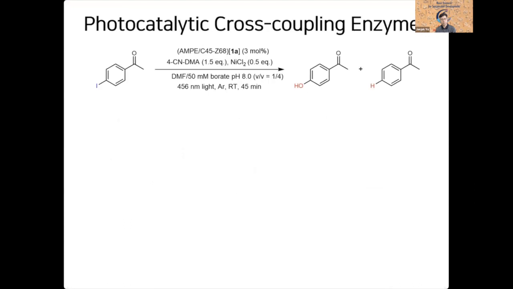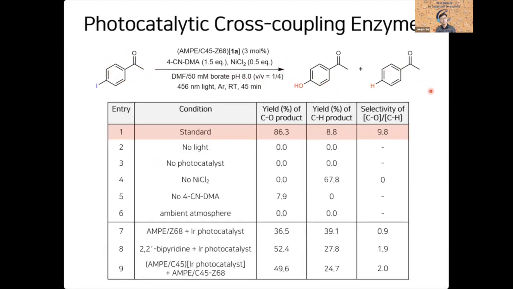Then we finally shined light on our designed protein or enzyme and tested whether aryl halide shown on the left can be converted into phenol containing a new carbon-oxygen bond rather than dehalogenated benzene derivatives. Under the standard conditions where all these reaction components are present, our designed protein undergoes desirable photocatalytic cross-coupling reactions producing 86.3% of the cross-coupling product. In contrast, a tiny amount of dehalogenated products were formed, resulting in the ratio of these two products defined as selectivity herein to be 9.8.